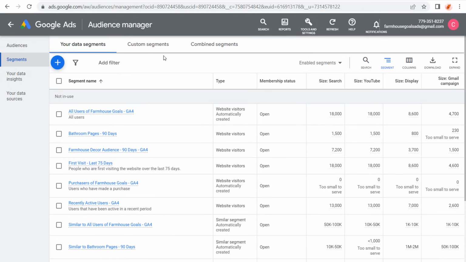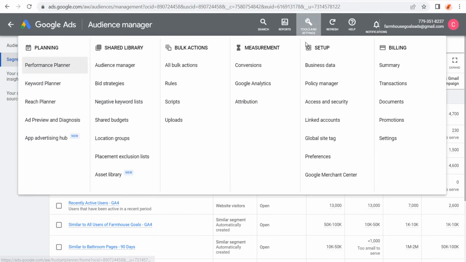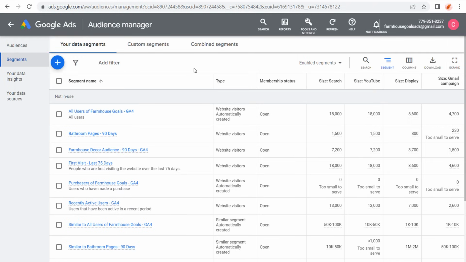So these are audiences, and you can create your own custom segments, which I will go through later on in the video. But to start, before we create a campaign, I like to set up Audience Manager. I do this if I'm working with a new client who has never used Google Ads before. I first set up their Audience Manager, and I also set up their conversion tracking, because it doesn't make sense to me to run a campaign without having conversion tracking ready to go so we can optimize that campaign for the key performance indicators on their website. So once you've done both of these two things, you are ready to create a search campaign for your website.